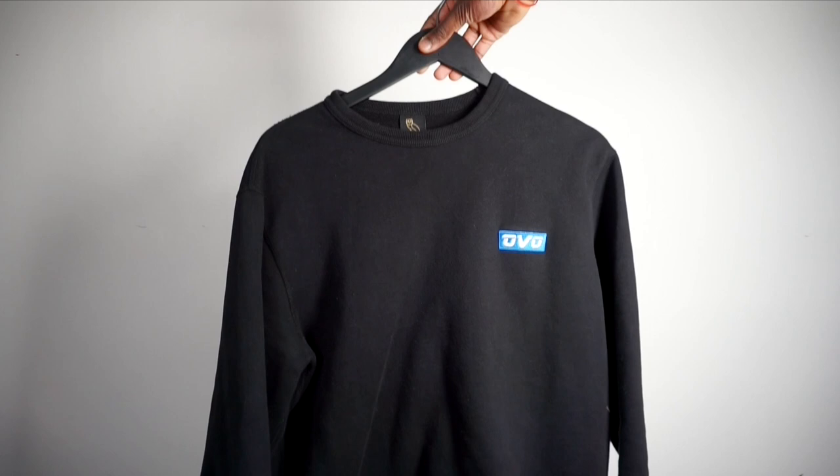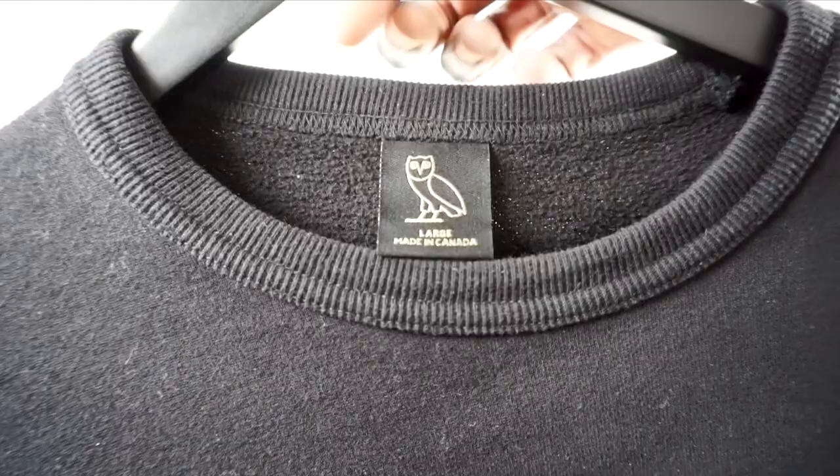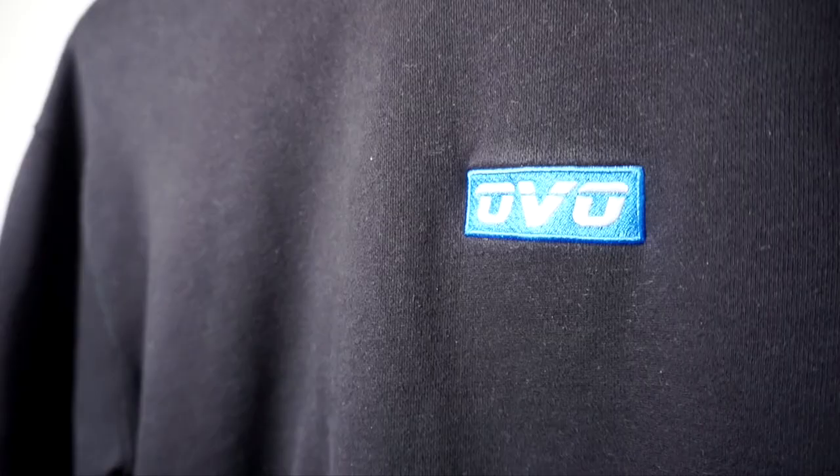For the next piece, it is a basic OVO sweatshirt. This is a large. The great thing about this is that it's very, very simple. I personally don't like big logos, but if it's simple, I can gravitate towards that. I just like simplicity as a key point of my style. This was thrifted — good quality, and it is heavy as well. This is something I will wear in the winters; as it gets colder, it's great to wear when you layer up.